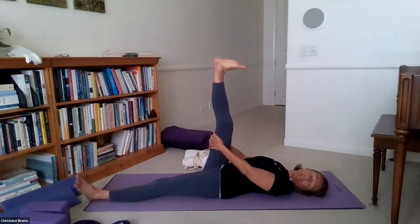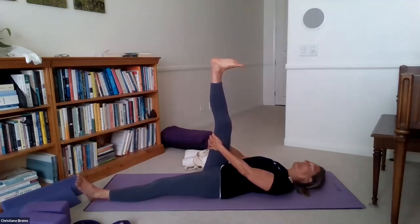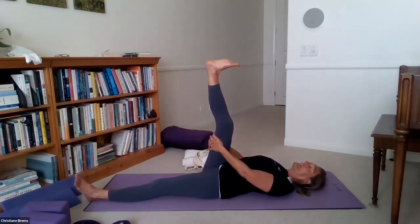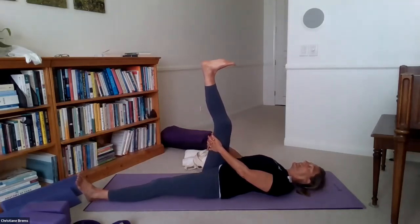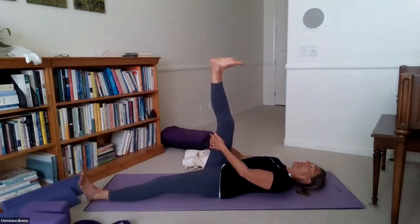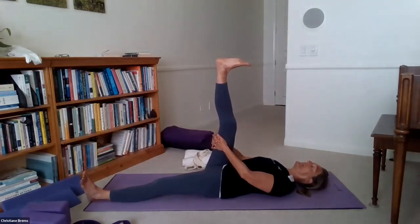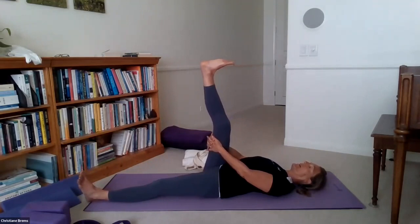From here, I invite you to really hold on to that leg as you begin to rock your pelvis while you're holding the leg steady here, forward and back, so that you're increasing and decreasing the little curve, that bit of lordotic curve in your lumbar spine, dropping the lumbar all the way to the floor with an exhalation, rolling the pelvis back, inhaling, rolling the pelvis away.